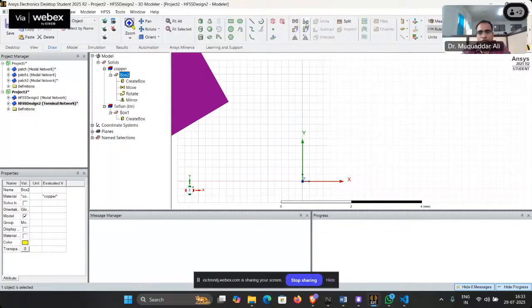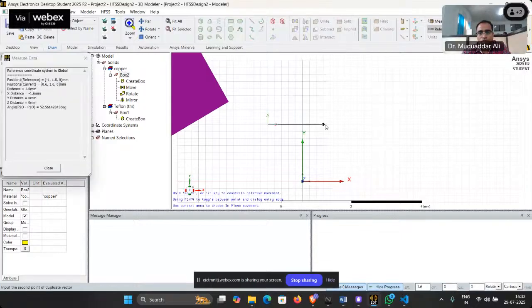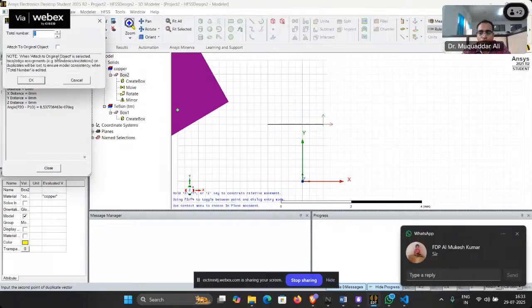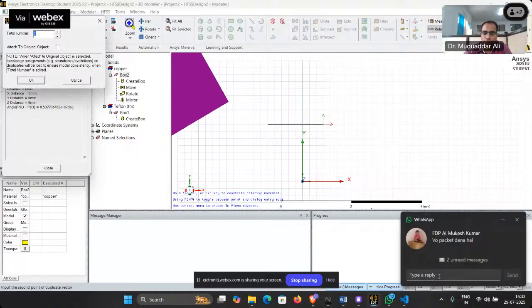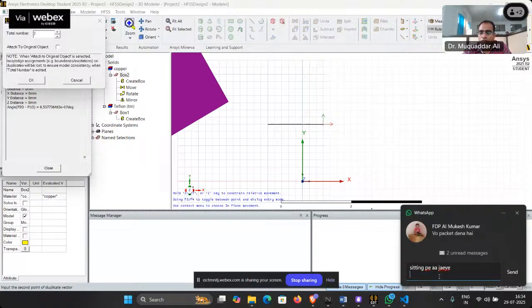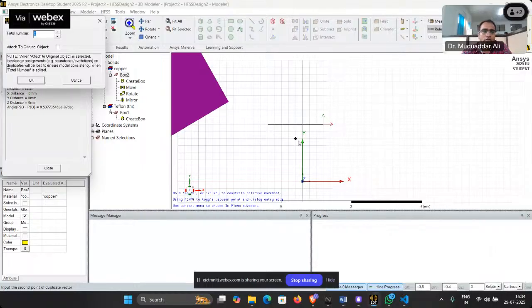Duplicating an object means we are again moving, but this time in addition to movement, when we click on duplicate along the line, it will perform the same operation as movement, but this time we are able to create another copy.